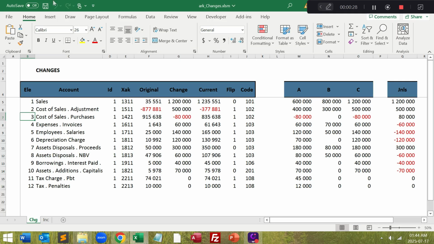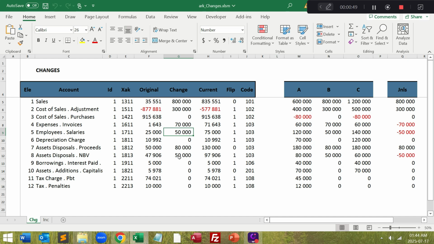Okay, so what we've got here, this is where we're going to make changes. This is where you can make your changes. Now we've given you three options here. Let's just have a look at this one. I'm going to click on B, which is the little one. Okay, and that comes across to here. And these are the changes. I'm going to boost my sales by 800,000. I'm going to downgrade my cost of sales. I'm going to push up my expenses, etc. So I'm going to do all these.